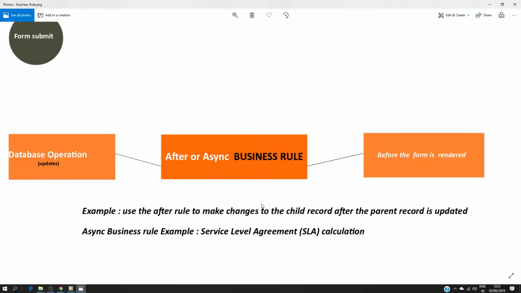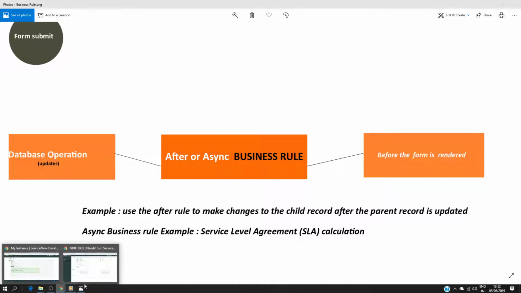In order to answer this question, we have a pretty good example in the training, which is here: use the after rule to make changes to the child record after the parent record is updated. This is the one I wrote, but basically if you're running a business rule on a specific table, and that table can have related tables, a related table can be the child table.